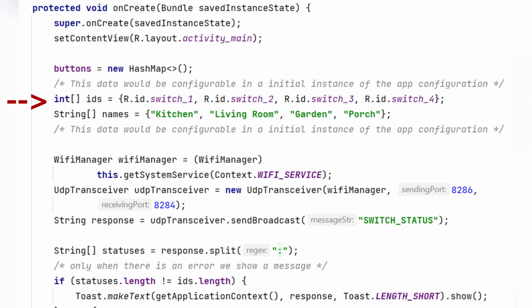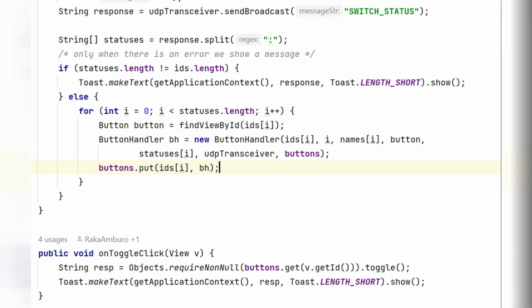So basically, when the application starts, the onCreate method will loop through a fixed list of details describing the buttons we will be dealing with. This in future improvements could be managed by a configuration phase of the application and stored in an internal database or a persistent resource. Then we create an object from UDPTransceiver.java to handle all UDP communication from now on. This will be used to check the first states of the buttons, and we will be injecting it to all the buttons we will be creating.